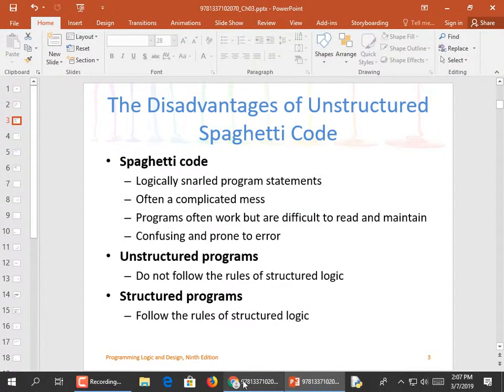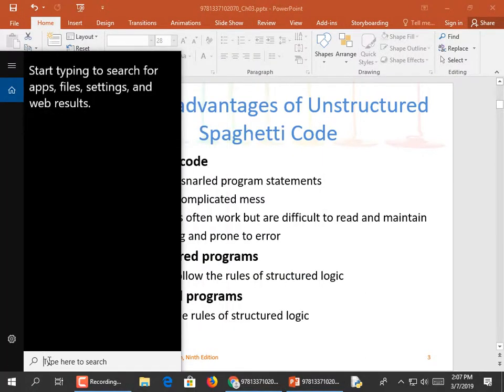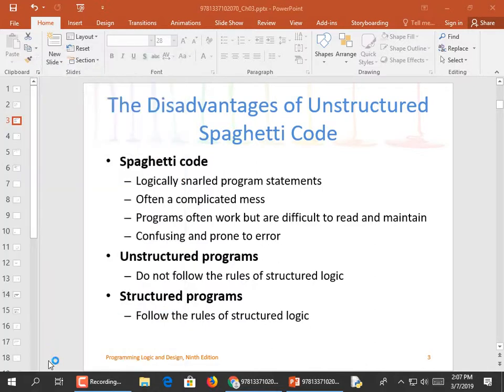All right, so what is spaghetti code? Don't type what I'm about to type because this is just pure demonstration of something that's not Python, it's not anything.